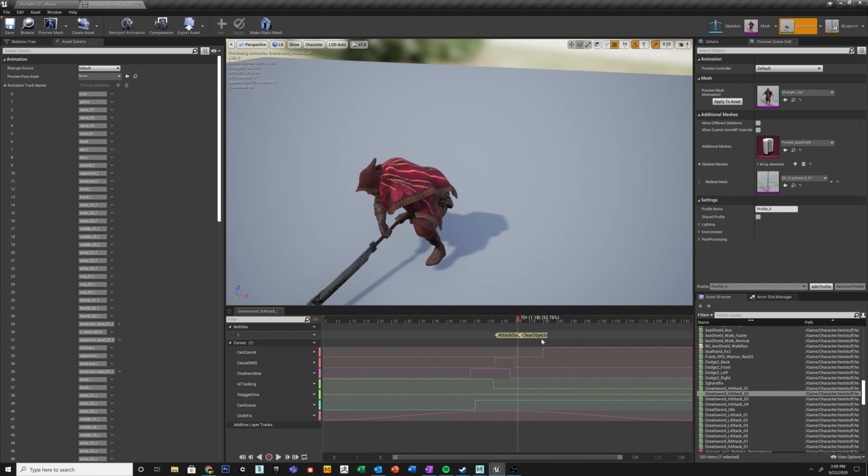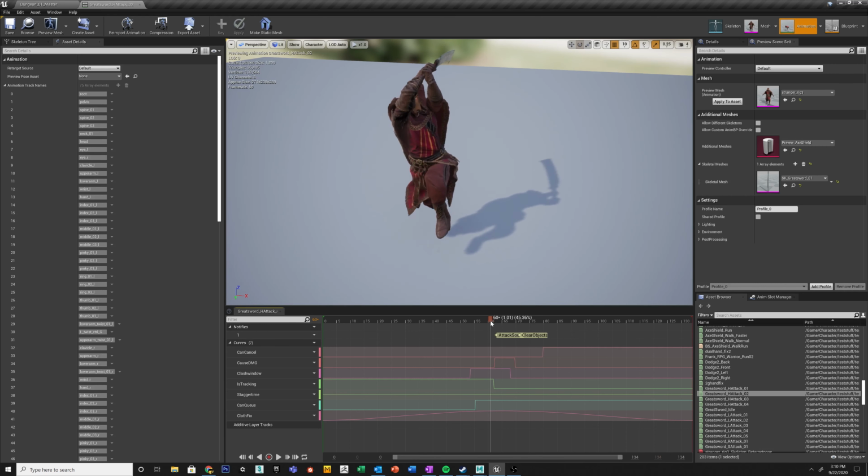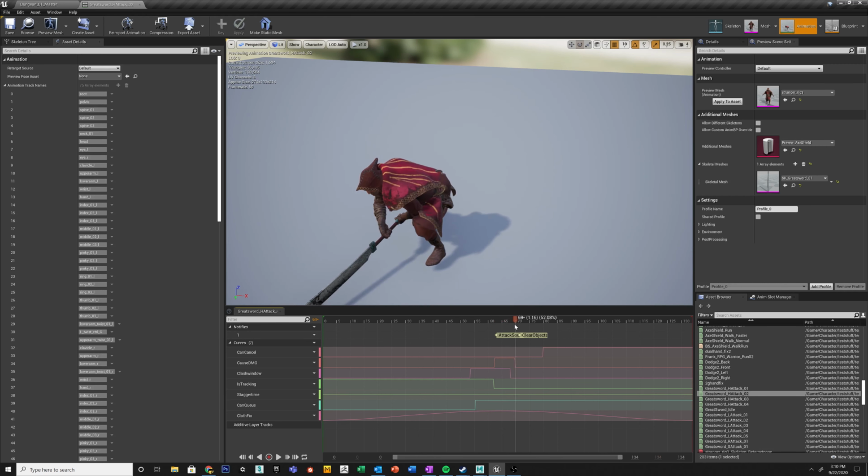And then we have an anim notify called clear objects, and what this one does is basically, when you are attacking and your weapon overlaps the enemy, it can only damage them once. The enemy is basically stored in a list, where this enemy cannot be damaged by this attack again. But some animations have multiple swings in the animation, so we need a way to tell the system that the same enemies can be damaged by this animation again, and that's what this clear objects notify is for. So in this case, there's only one swing, but we have this in here anyway.